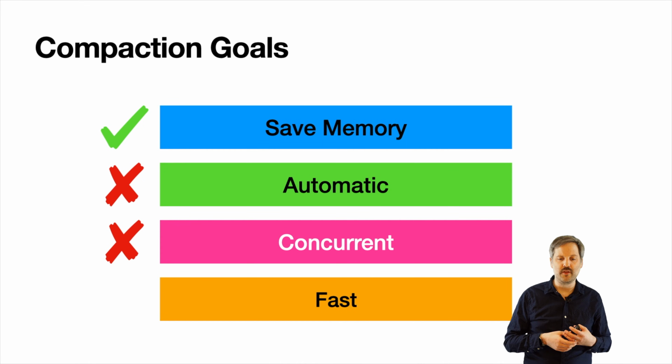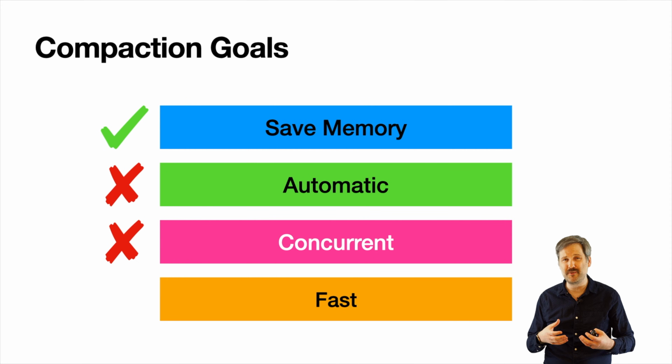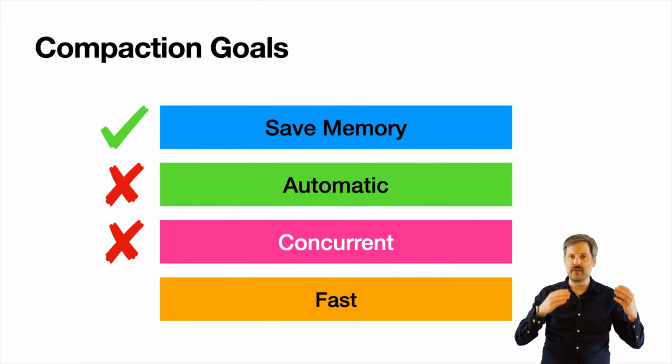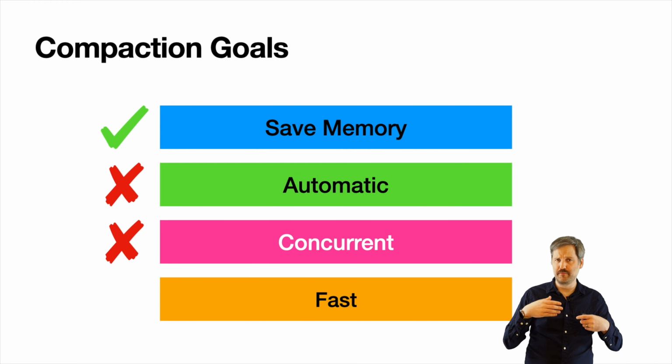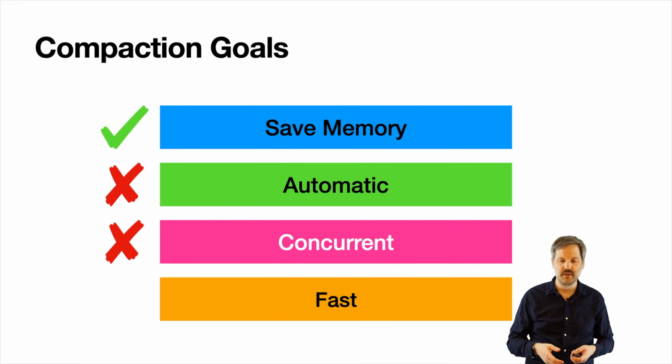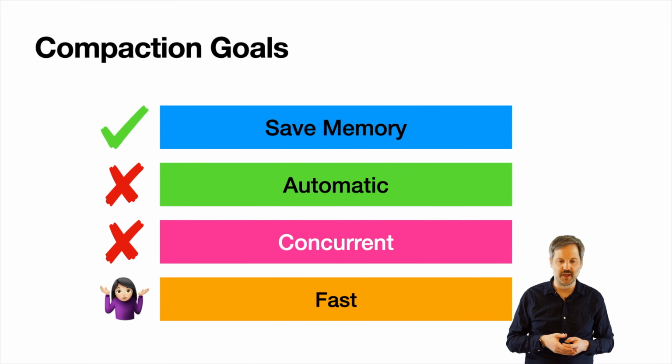So the final goal is speed, and maybe the compactor is fast, but since it can't be executed concurrently with a program, we can't really talk about speed necessarily. Today, we just run gc.compact and it takes however long it takes, and we do that before we serve any requests, so it actually doesn't really matter today what the speed is. But if we want it to be automatic, then we do need it to be fast. Being fast requires that it's also concurrent. So we can't really talk about speed until we have a concurrent compactor. So I can't really judge where this goal is yet.